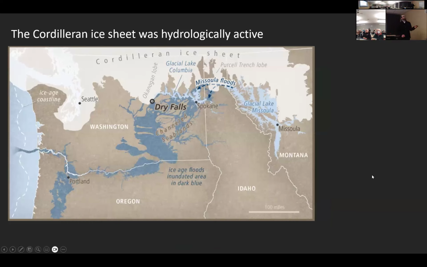So again, we're used to seeing these images, but this is a really big suicide basin. It's not shown on this map, but there are lakes in the Cascade valleys that would have flooded out. And then in different configurations of this ice sheet, when it was smaller, there's just innumerable side valleys in this mountainous topography that would have had proglacial lakes that flooded. And then to the north, there's volcanoes in central British Columbia. So this was a hydrologically active ice sheet with outburst floods.